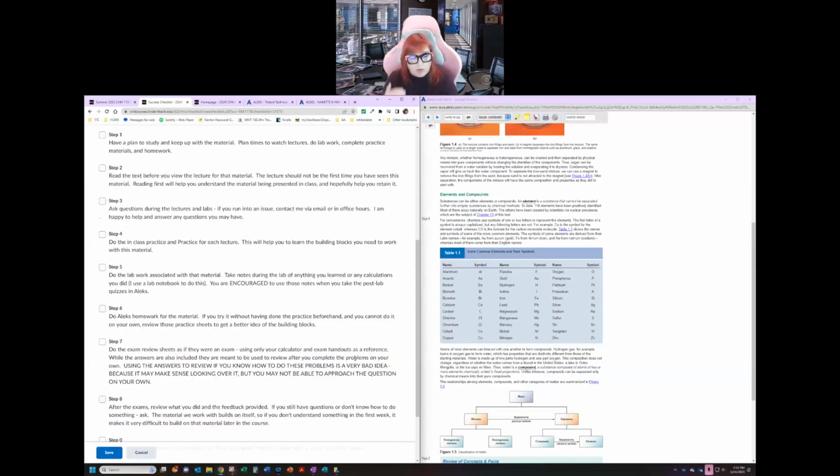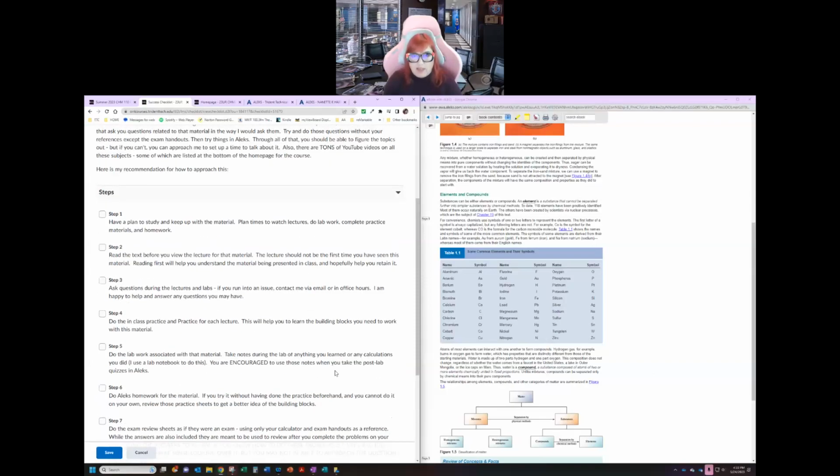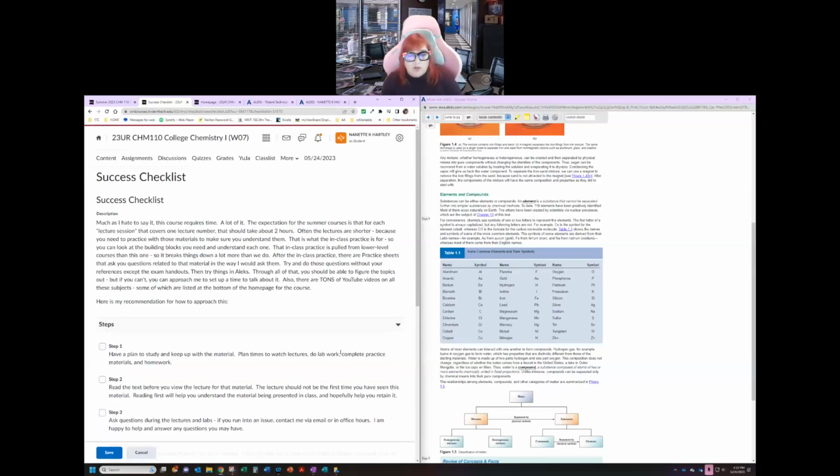But these steps will outline for you what my expectations are in terms of the work that you're going to do. Now, is this a bunch of work? Yeah, it's a bunch of work. Okay. So typically what we talk about is each lecture is meant to take about 2 hours. So that 2 hours, 3 times a week, gives you 6 hours for time you're supposed to spend in class. Outside of that, you should be spending about the same amount of time for the lab. So that's about 12 hours a week that you're expected to be spending on this material.